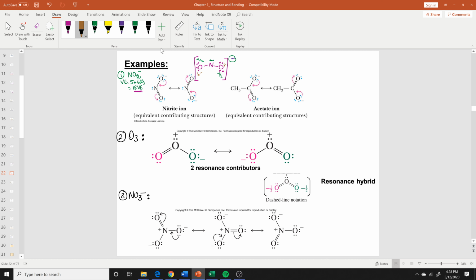Acetate ion is another example. Ozone is another example. With ozone, you have 3 × 6, which is 18 valence electrons. So you just go ahead and draw the Lewis structure for ozone. You don't have any other choice but drawing the oxygens together, linked together. Let's start putting the 18 valence electrons: 1, 2, 3, 4, 5, 6, 7, 8, 9, 10, 11, 12, 13, 14, 15, 16, 17, 18.